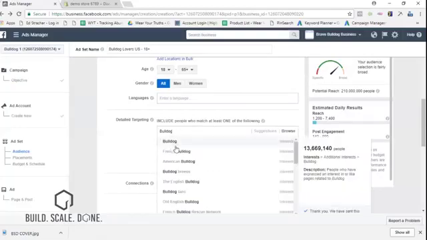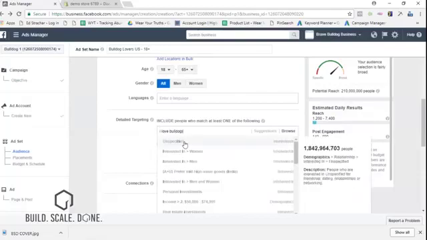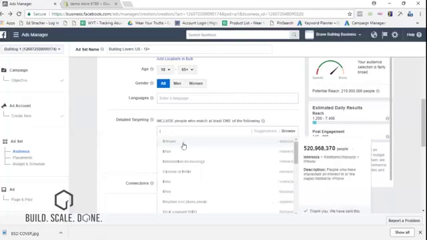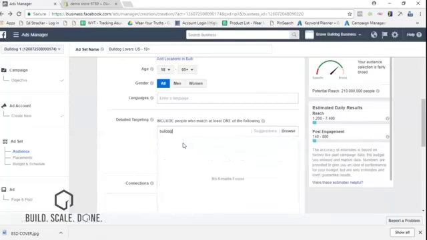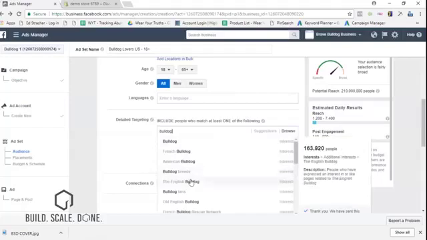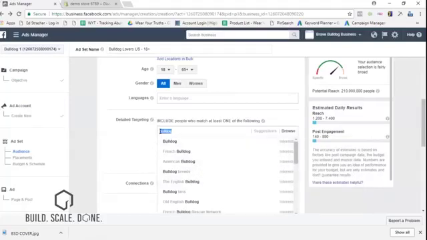So we've got bulldog, so this is one. You've got French bulldog, American bulldog, bulldog breeds, all these different ones. If you have a very specific one, you can choose that. You can always look at something like I love bulldogs. Nope, that's not showing up. Let's just start with bulldog, let's say American bulldog.